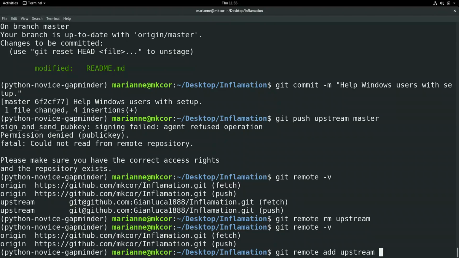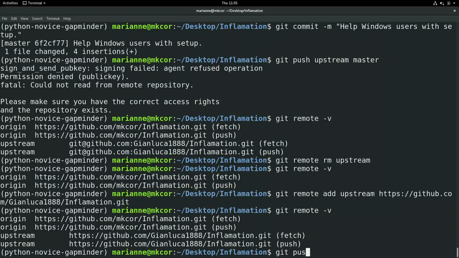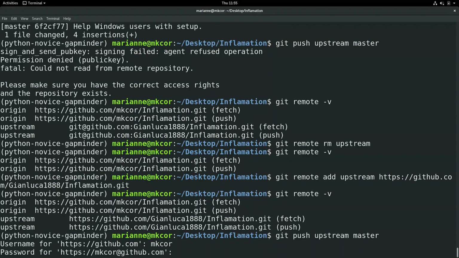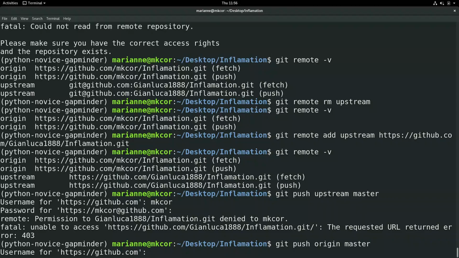Are you sort of following what I'm doing? Okay. So I want to push. I'm so proud of my changes. I just want to push them to Gianluca's repo. Aha! Permission to Gianluca denied to me. And that's because he didn't add me as a collaborator. And maybe he shouldn't, indeed. So I cannot repeat the workflow that we just did previously, Michele and I. So what I'm going to do is I'm going to wisely push to origin, so to my remote.